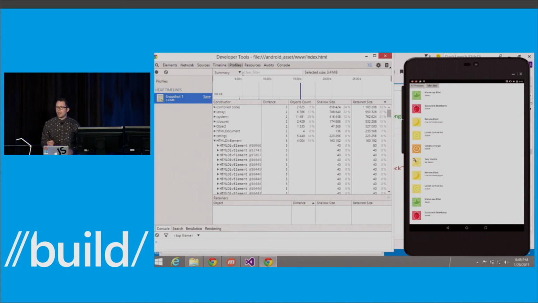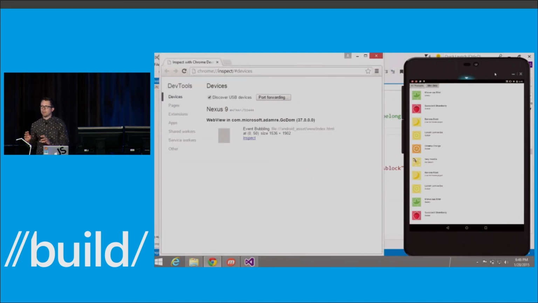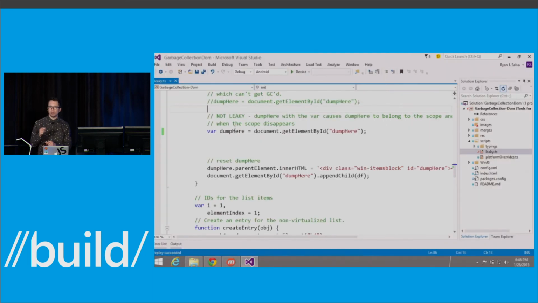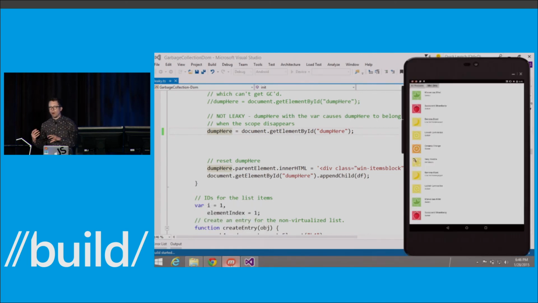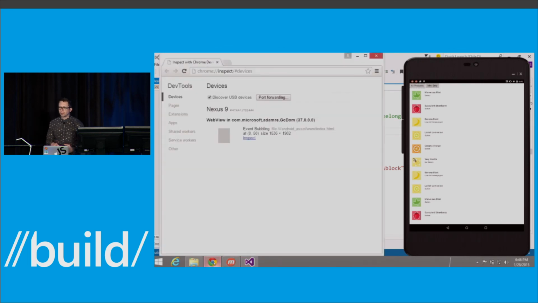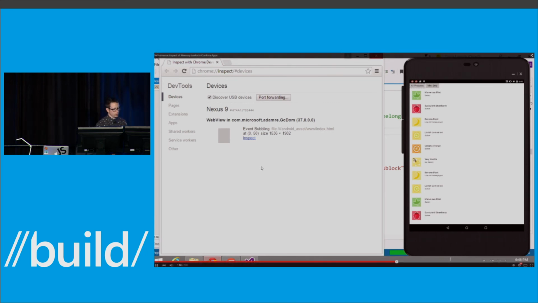In this next one, I'm going to do the same thing, but like I said, this time all of those elements are attached to a global variable. That global variable, because this is a single page application, does not expire with the navigation event. I just did that in this case by removing the var declaration inside of the function, automatically placing it in the global namespace. So here we go again. We're going to launch the application and do navigation. Theoretically, if it were in a private namespace, it would have gotten rid of all those objects. I'm going to fast forward a little bit because you know what navigation looks like.